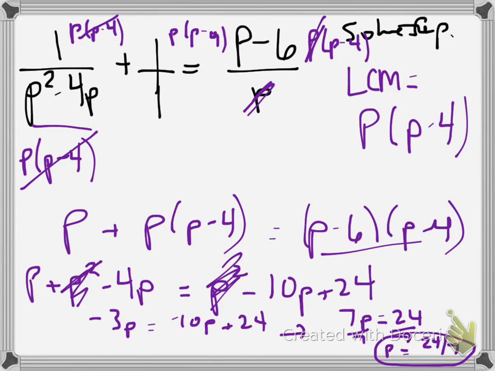Now the only thing I would caution you about, this doesn't come up in this problem, make sure you take this solution and plug it back into the original problem, because sometimes we can have extraneous solutions here. Sometimes we can get a value for the variable that makes one of the original fractions have a 0 denominator, which means it's an undefined fraction. Therefore, the solution really doesn't work. Let's just try one more.